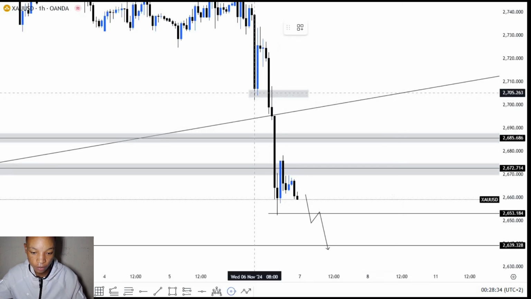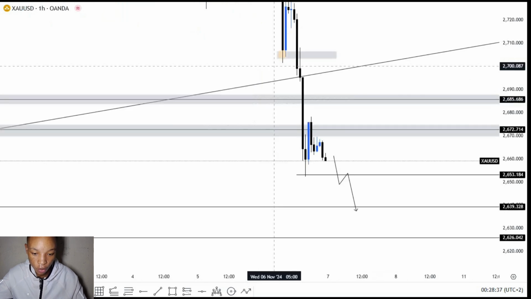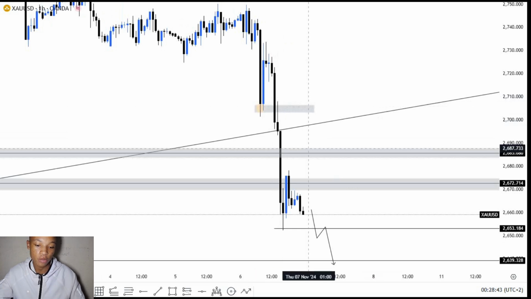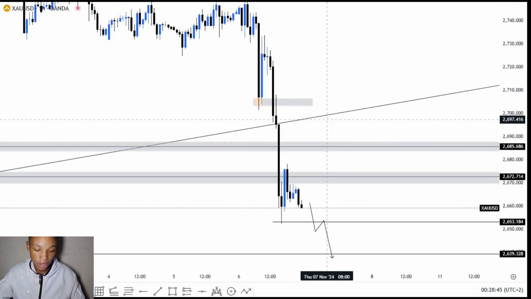This was the low there. The market broke that low. Right after it broke that low, we had that beautiful retest, which is this one, right? After the retest, we had more impulsive movements to the bottom. So same applies here, guys, right?